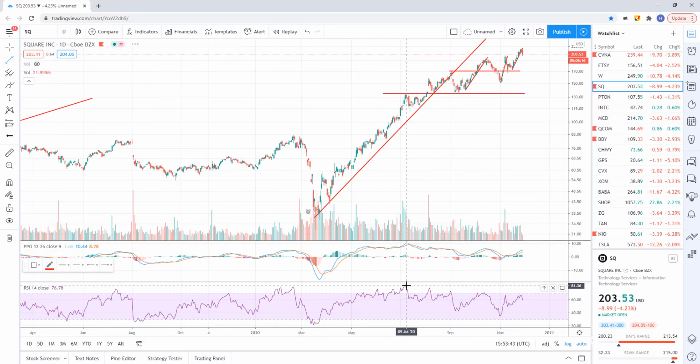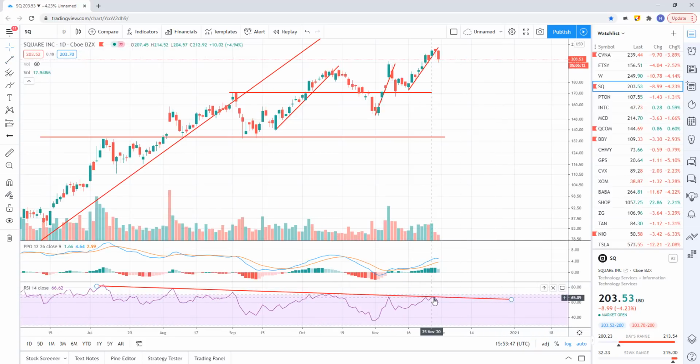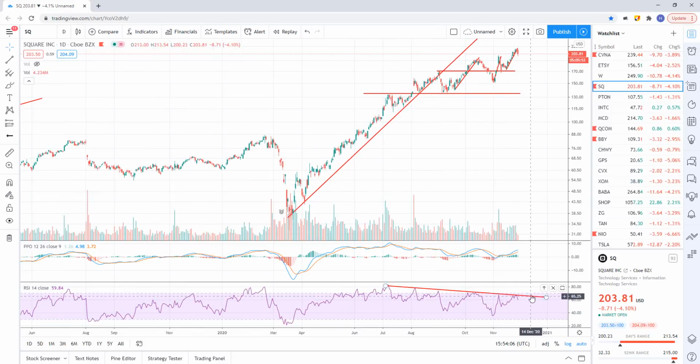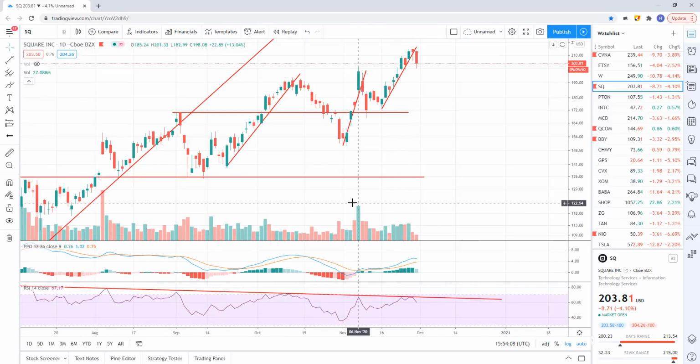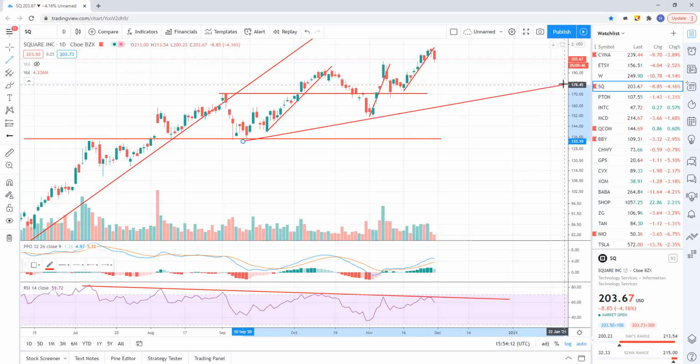You can see this divergence has been building for some time now. And we're starting to turn down. See how the RSI is turning down? So this price action right up here is a divergent high. Basically, the negative divergence started right back here in August, and every single one of these highs has been a divergent high. Divergence there, and there. And it's just been extending this negative divergence. So now we wait for the impulsive breakdown.